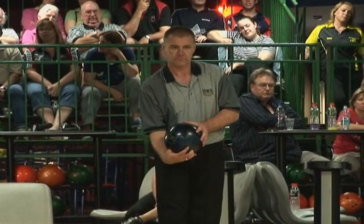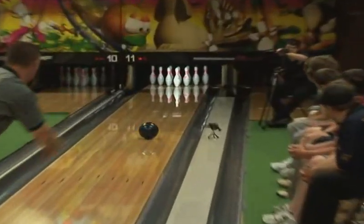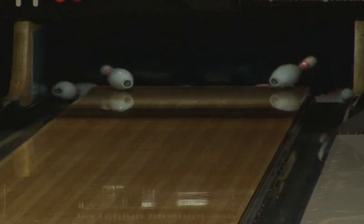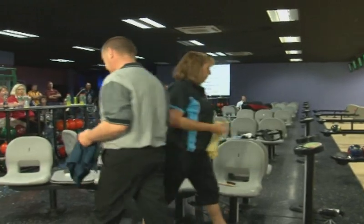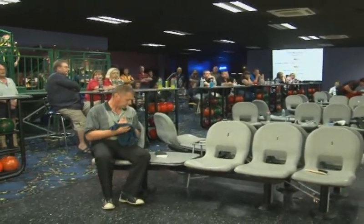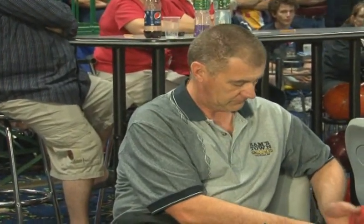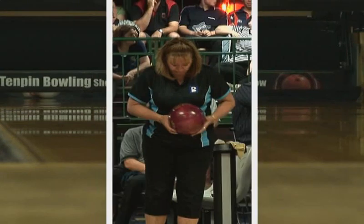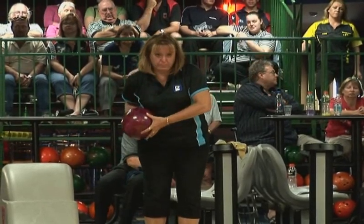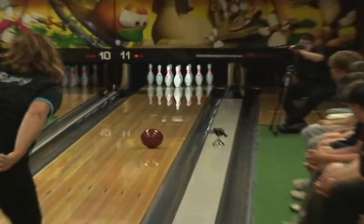Colin Hunt with an early lead, looking to throw a strike here to consolidate. Great shot — showing the sort of form that saw Colin win the South Pacific Classic in 1999, going on to represent Australia in the World Cup and at a couple of FIQs. Colin's also a former South Australian state Rockaway team captain. You can see he's a very accomplished player, very much one from the old school — a bit of speed, relatively straight angles, and that's what worked this weekend.